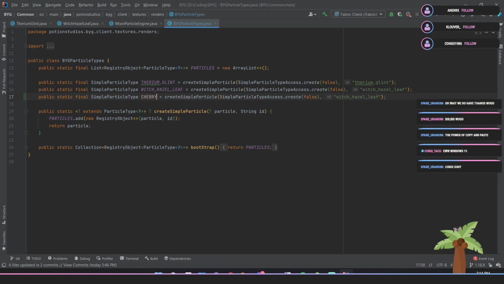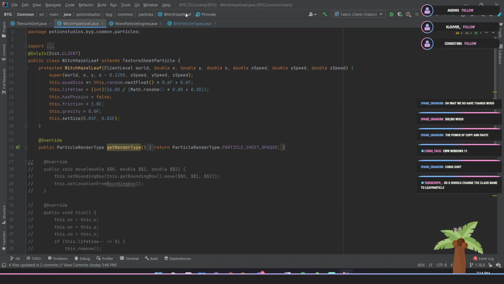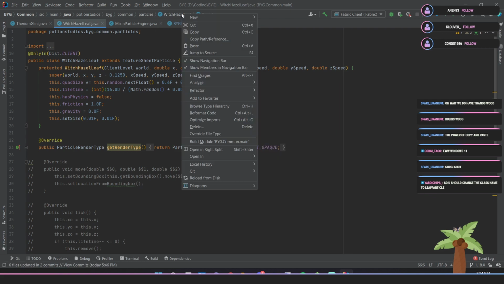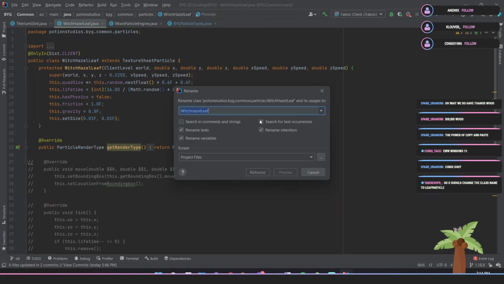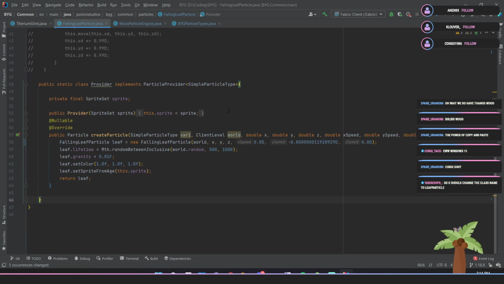So we're going to register it, Cherry Blossom Fall. You should change the class into Leaf Particle. I should. I think we're going to do that. That's a good idea. Since it's going to be used universally. Or it doesn't let me refactor. Okay. Falling Leaf Particle. There we go. See, now it is more globally and universally applicable.